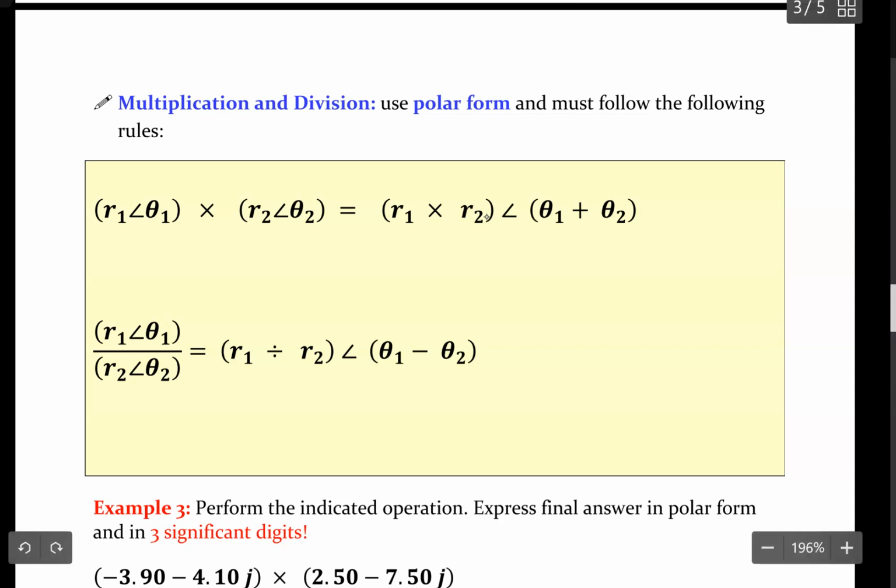Because why do we learn complex numbers for this math class? It's because we need to use them for our applications. The application that you are going to learn later on in this unit is how complex numbers apply to alternating current, which involves resistors, inductors, and capacitors. It is called AC RLC circuits, series and parallel. So if we master complex numbers, and we know how to perform all the 4 basic operations, we should be fine and make the process easier for us to solve the applications. All right.